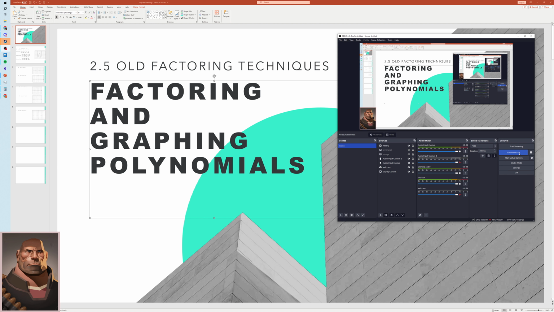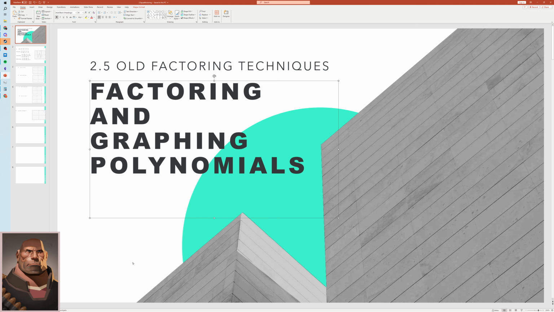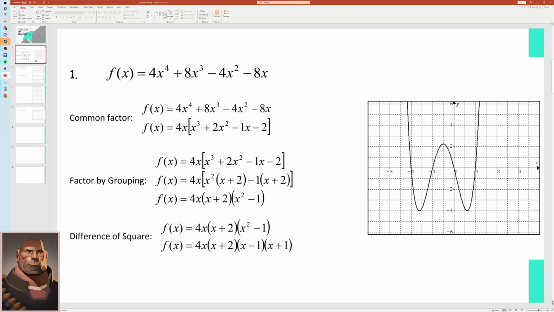Okay, hello grade 12s. We're looking at 2.5. We kind of glossed over this lesson previously because actually we are going to use some old factoring techniques. And we'll be graphing things from some sort of non-factored form and using old or past graphing techniques, factoring techniques, to help us graph. Because we're comfortable graphing from standard form.